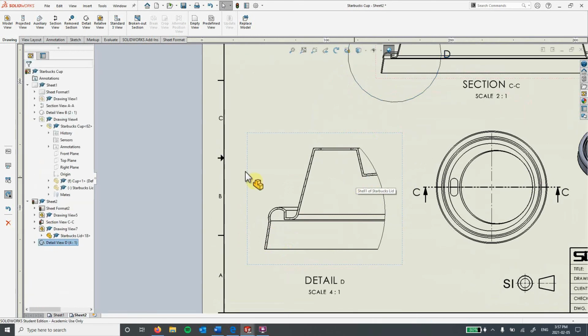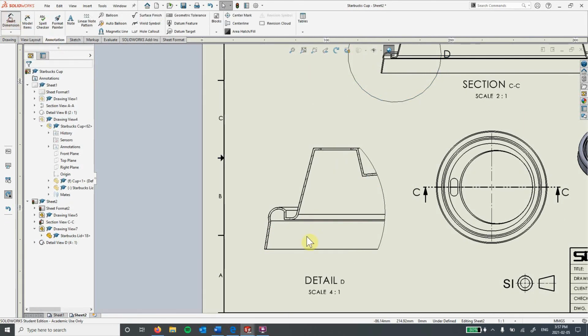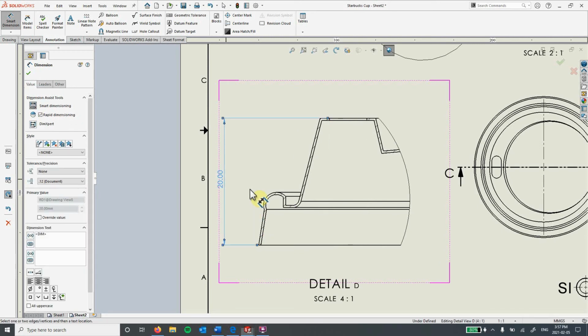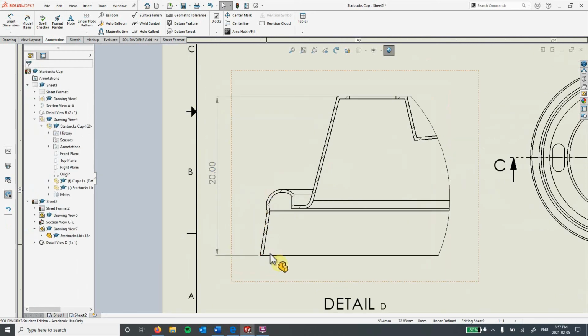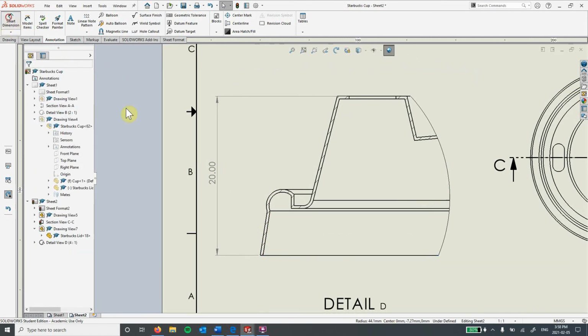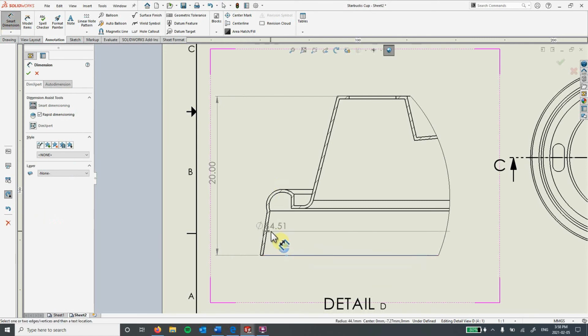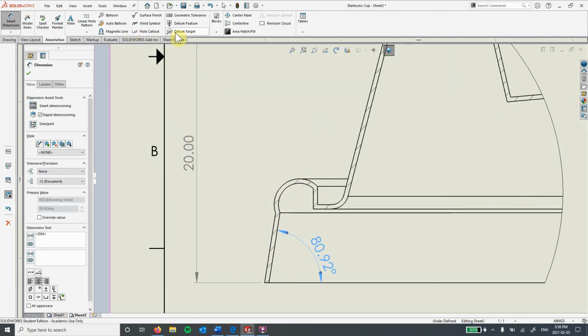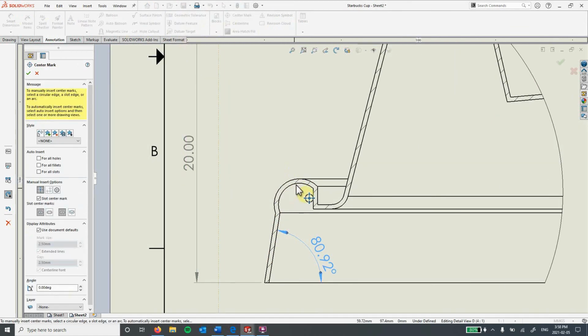And then from here, what I'll do is start throwing in dimensions. So from top to bottom. And I'm going to add a center mark for this radius here.